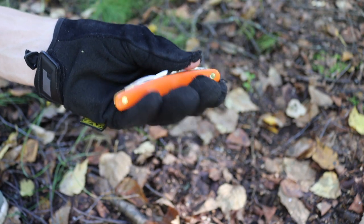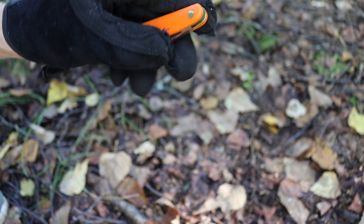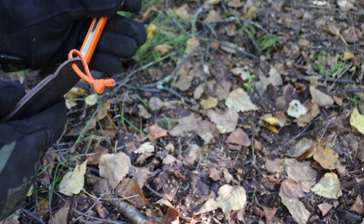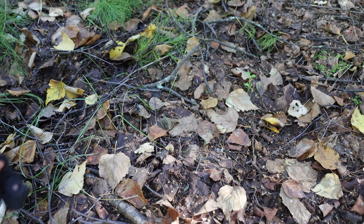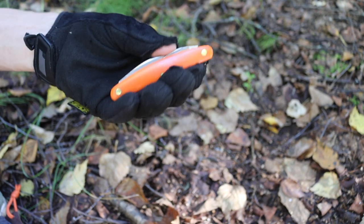Those are some of the primary driving forces to carrying a small pocket knife in bushcrafting. It doesn't necessarily have to be a fancy Chris Reeve Sebenza. I really like this Pocket Carver and think it makes an optimal choice for bushcrafting — you don't need anything more than a little pocket slip to throw your blade into. In bushcrafting, we're not trying to emphasize a fast draw of your knife; this is for bushcrafting and recreational purposes, not tactical.